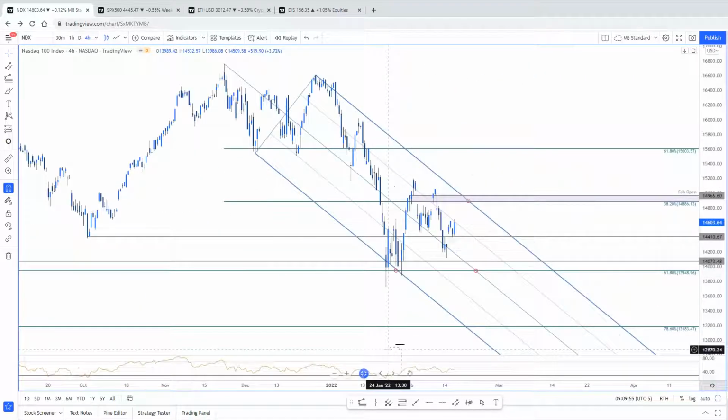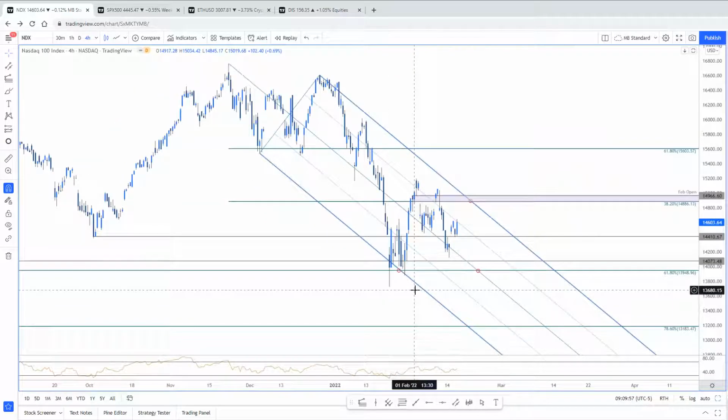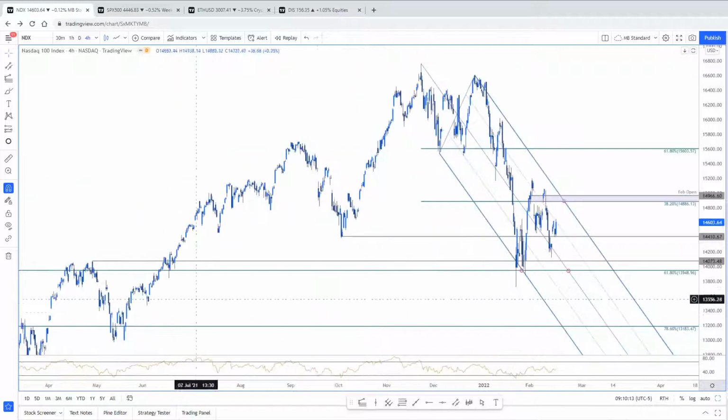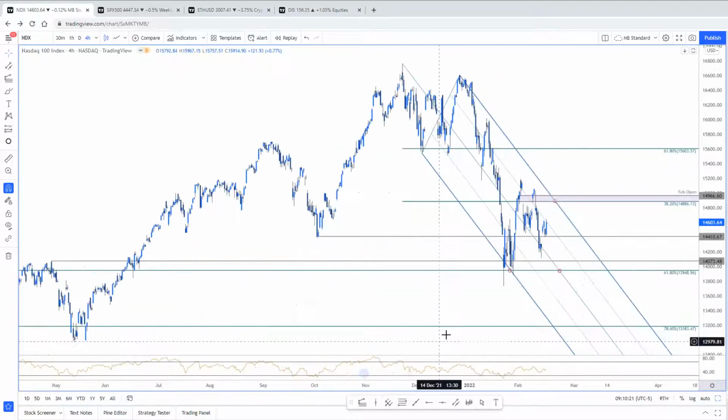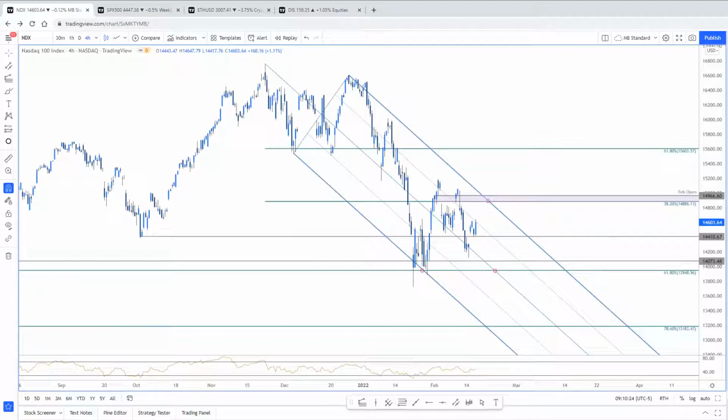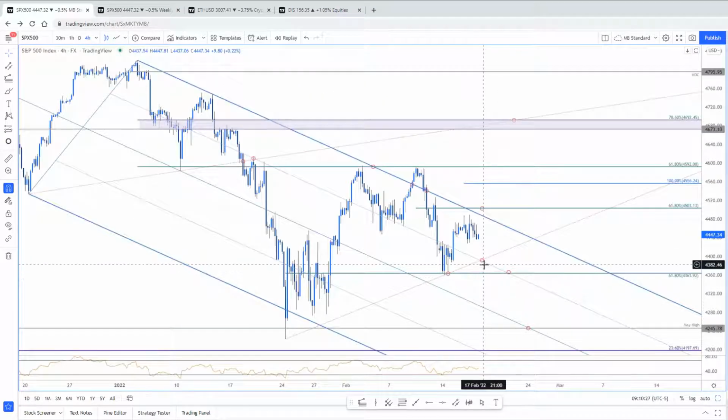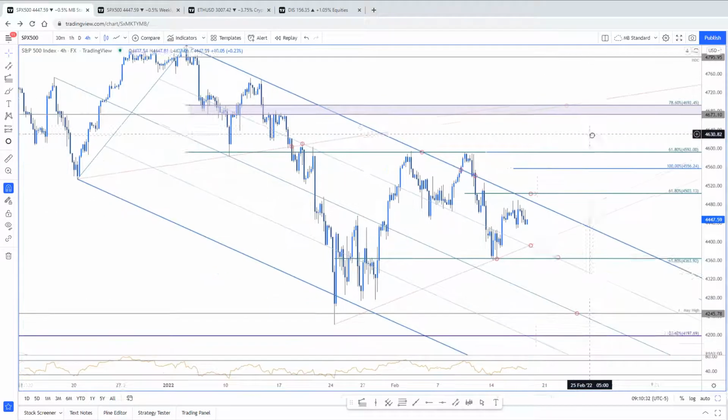Now, on the downside, if we do see the breakdown of risk that the S&P is essentially flagging right now, and you see this consolidation, higher lows, lower highs, remember, these triangle things typically are resumptive patterns. So if we break back below, there's nothing to like 13,180. Even if you look at previous price action within this level, you see a decent pivot, maybe near 13,600, but it's a big risk. And so forth in SPX, it's the same exact deal. If we were to break these lows, there's a lot of room to the downside.